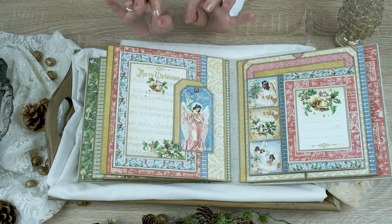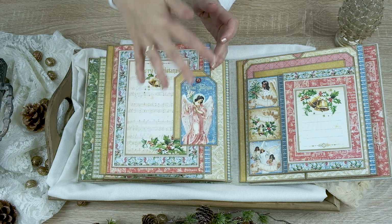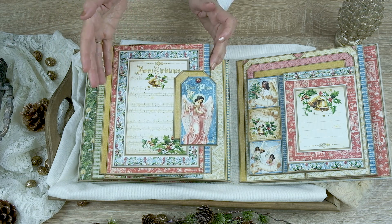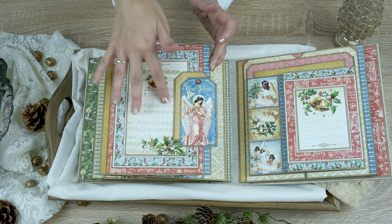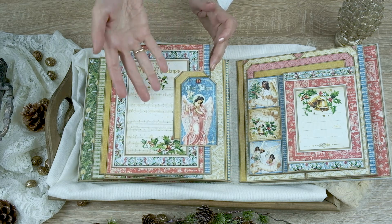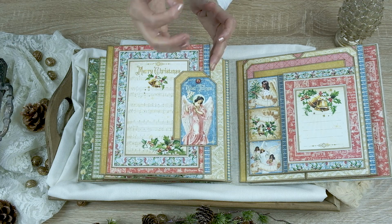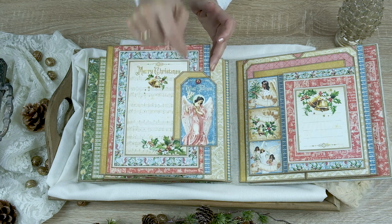So on this page, on the inside of this flap, I created the same frames like I did before, and in the middle I placed a beautiful ephemera card. You can leave this ephemera card as it is, or you can place your photograph here in the middle. And I created two tags. The bottom tag is made with pattern paper, and this tag is made with an image from, I think, 12 by 12 paper.